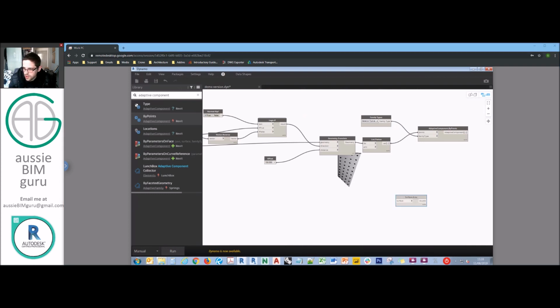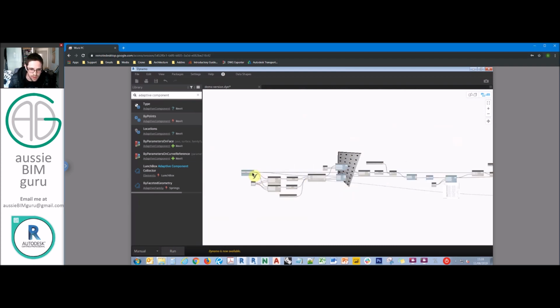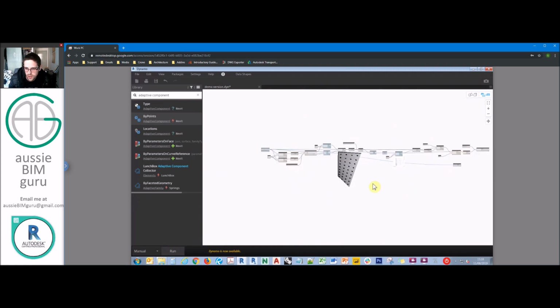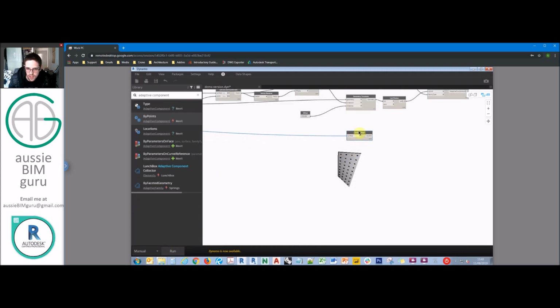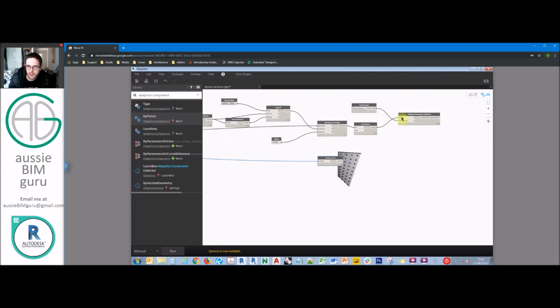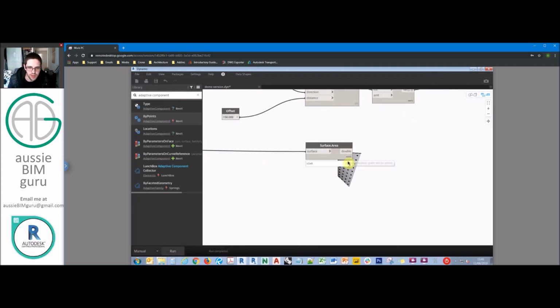of the initial surface that we're dealing with. So we're going to have to go all the way back to our surface. So we'll just stretch this all the way back to the start, to our initial surface. And this is going to give us something in square millimeters. I'm actually just going to freeze my adaptive component creation first, just so that when we run this, it doesn't collect that data. But essentially at this point, it should tell me the surface area in square millimeters.